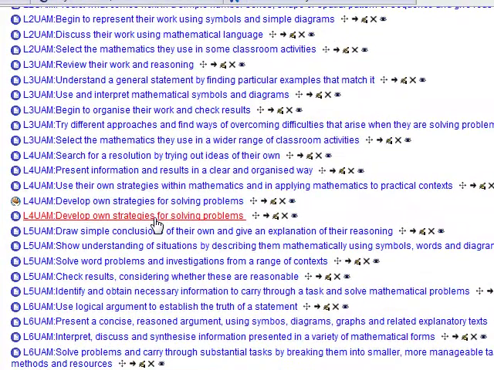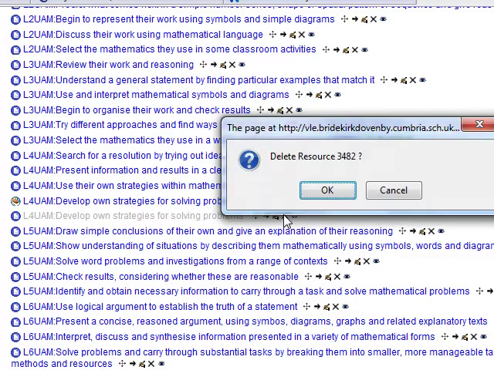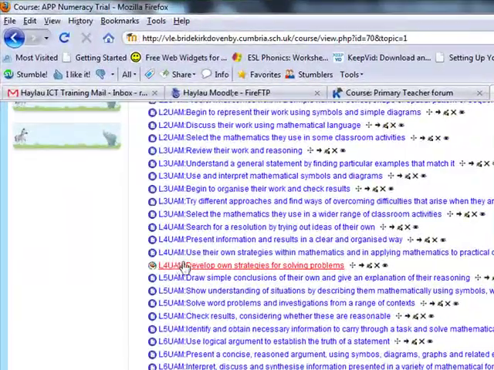If you've already graded some students, then I would suggest that you just hide this with the eye. Hide the original assignment. That means that the students will maintain the grades, but it's no longer active. If you haven't developed any grading for that particular course assignment, then I would delete it using the delete button. So the level 4 using and applying maths is now there instead of the original assignment.